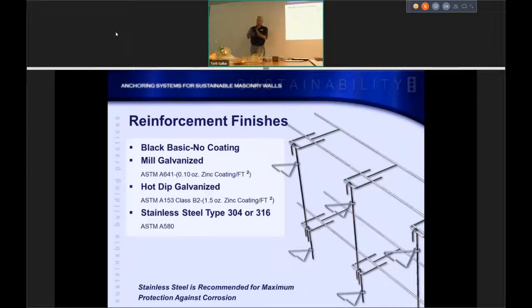If you want to go a step further, you go to stainless. What does that mean? Two things. It means double the price, double the lifespan in round figures. The galvanized products are considered a 50-year product or so in our industry. The stainless is a life of the building product, 100-year product. But you pay for that. We are seeing more and more stainless. It's the fastest growing segment of our business today. It really is.